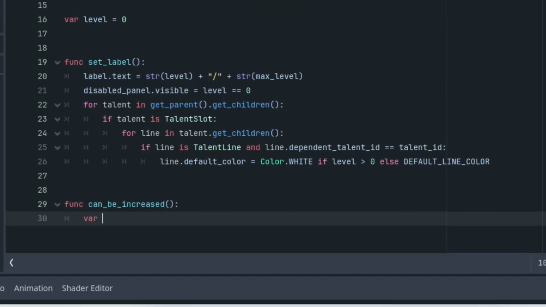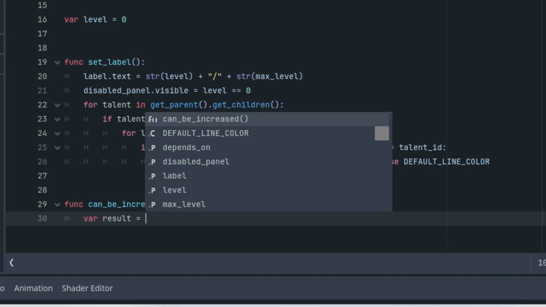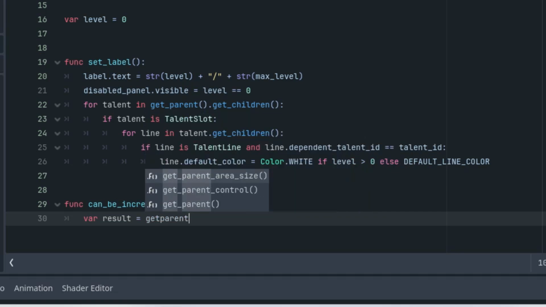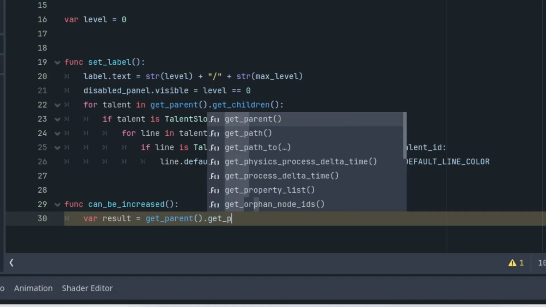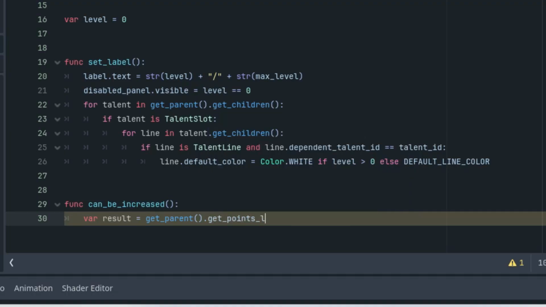Okay, var result is, again, get parent, get points left is greater than 0. So the result is a boolean actually.